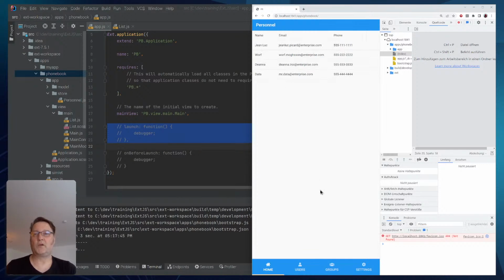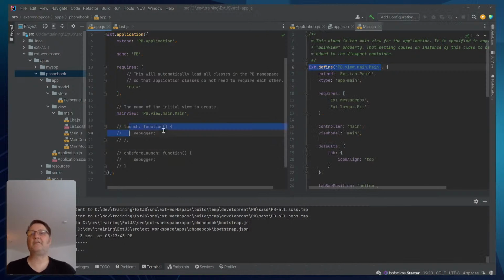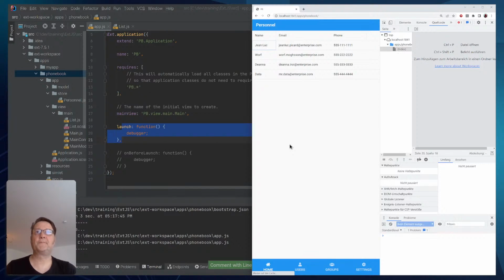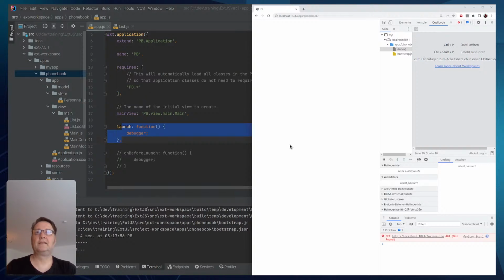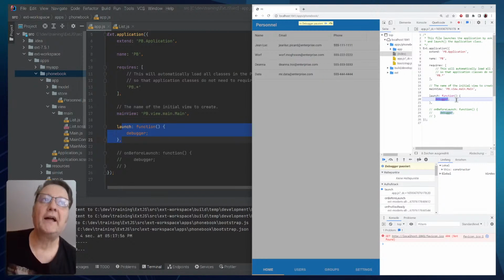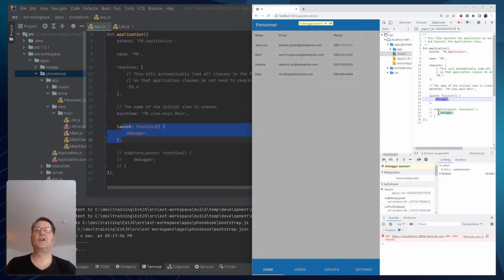So this is what I meant to have. Now let me add this one, the launch method. And you can see the view is already here. And then my launch method starts. But I wanted to go into my onBeforeLaunch method.